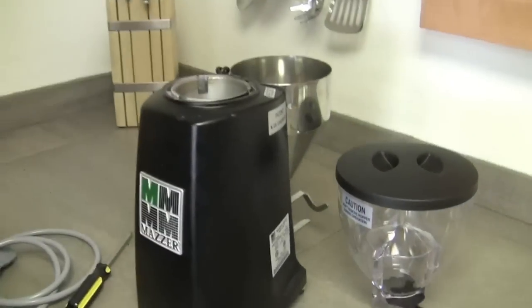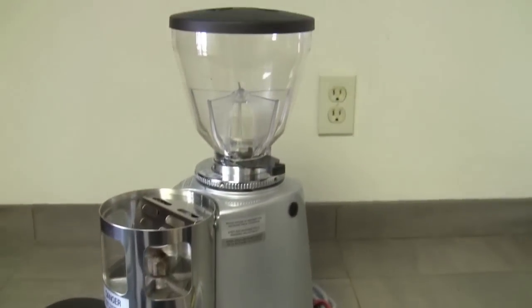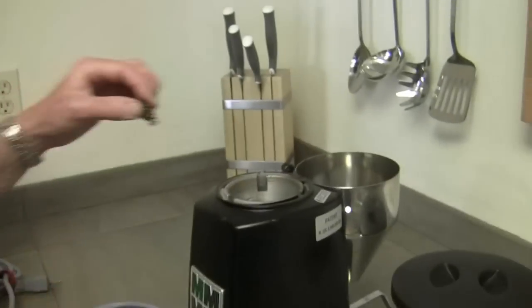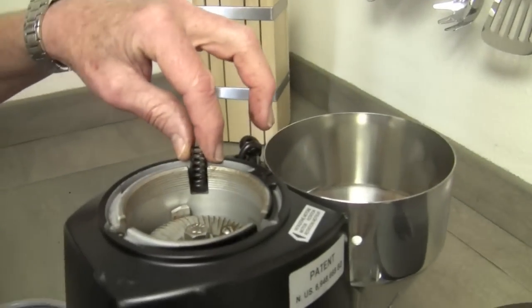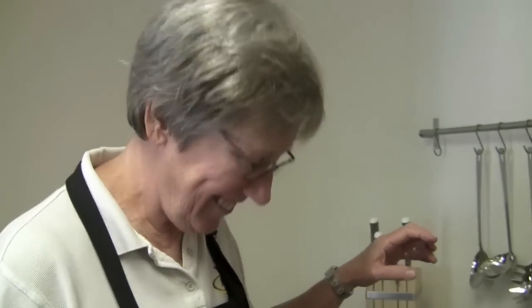That is cleaning the Mazer Mini and the regular Dozer model. I just noticed one of the springs from here was on the floor — it shot out. Don't lose those springs, Gail. Do I have to put this back together, or is my helper going to come in? We'll have the production assistant come in and help you. In other words, I'll be doing it. Thank you very much, Gail. You're welcome.